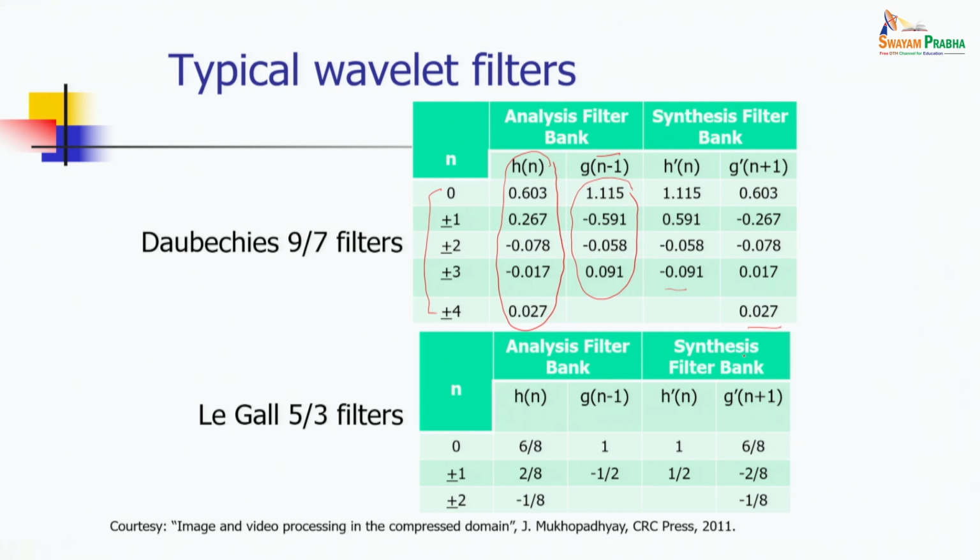And there is another filter that is LeGall. LeGall also is a researcher who has proposed these filters, and these are 5x3 filters. So you can see that the low pass filter is of length 5 and the high pass filter is of length 3. One of the interesting parts you can find in the LeGall filters is that these weights are such that you can use integer arithmetic to compute the filtered response. This is one of the advantages of the LeGall filter.